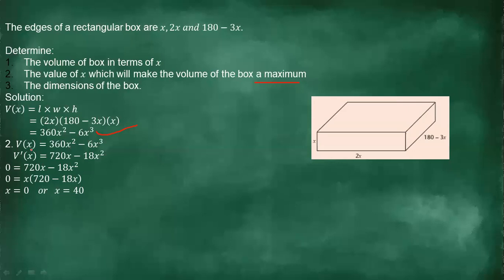Then remember, this is a cubic function. If the coefficient of x cubed is negative, then this is going to be the shape of that cubic. If we draw this, this turning point gives us the maximum, and this turning point gives us the minimum. It's very clear, the values are 0 and 40, and you can see which one comes first. This turning point is 0 and this turning point is 40. This is where we have the maximum value, which is 40. Hence, we take 40 as the solution that we are looking for.